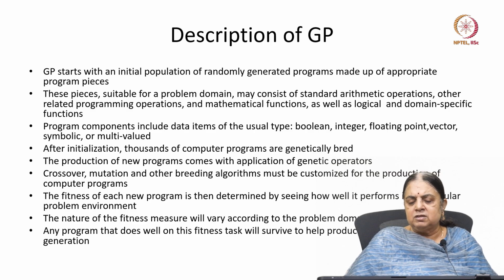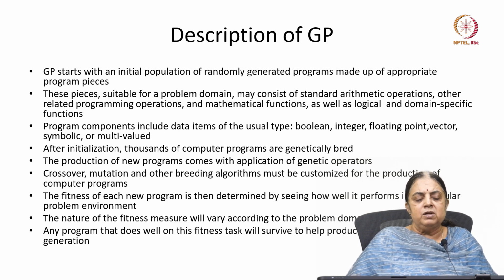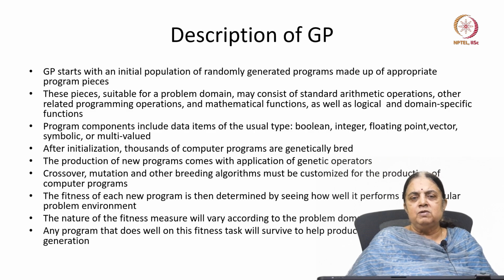You will have a number of instances in which you see what the output is supposed to be, and if the output is correct for most of them, it means that computer program actually solves the problem that you are looking for. This production of new programs is because of the genetic operators that you are using. Just like in genetic algorithms we get a new population of strings, here we get a new population of computer programs, and you find more and more computer programs being generated.